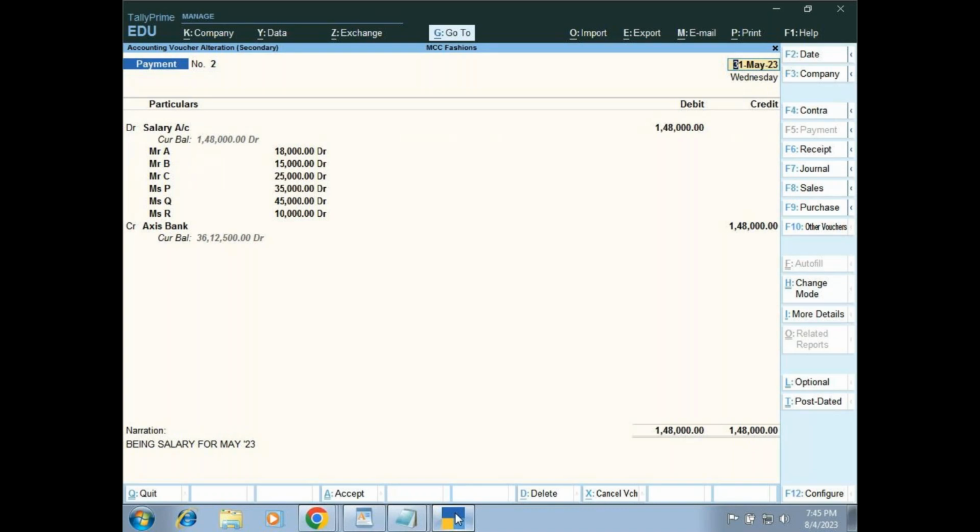I will repeat the transaction. Transaction number second, 31/5/23. Following are the expenses of the departments of the organization in cash.